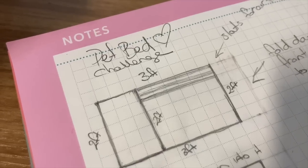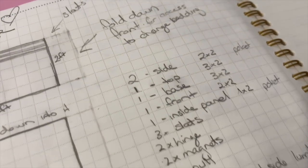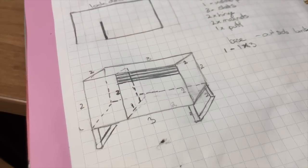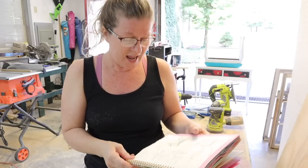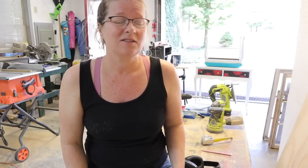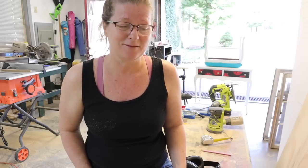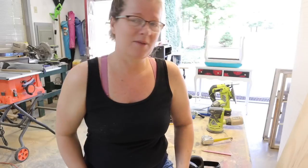I have a sketch of what I'm hoping to accomplish. I have some cuts that I need to do, which I'm gonna do now, and then we're gonna pop it all together. We're gonna paint it so it doesn't get water damage because it's going on a front porch, and then I'll take it over to my neighbor and see if she likes it. And if she does, I'll build her a second one, because I think about two cats sleep on her porch, and the other two sleep in my other neighbor's yard.